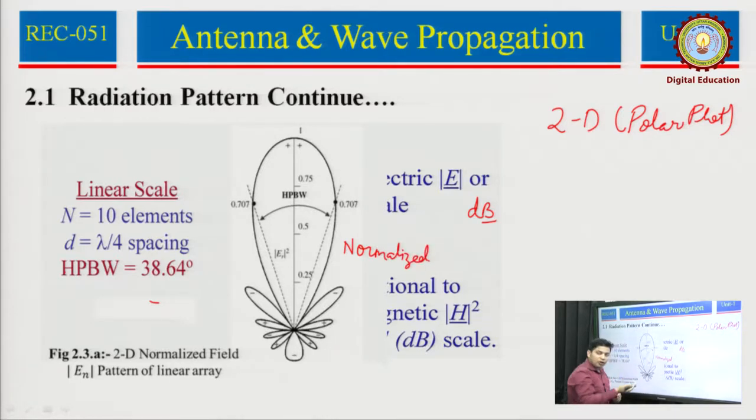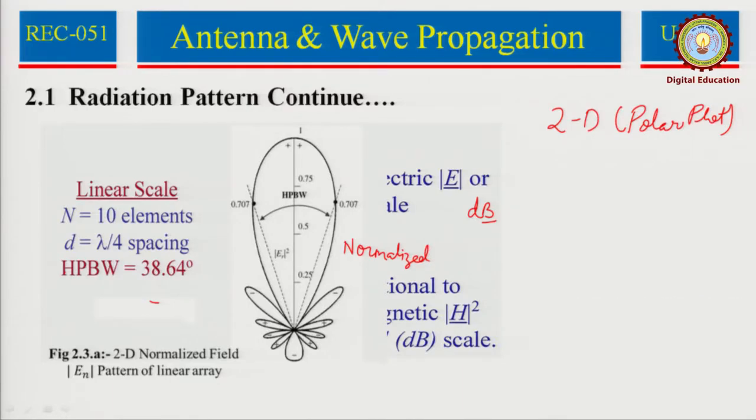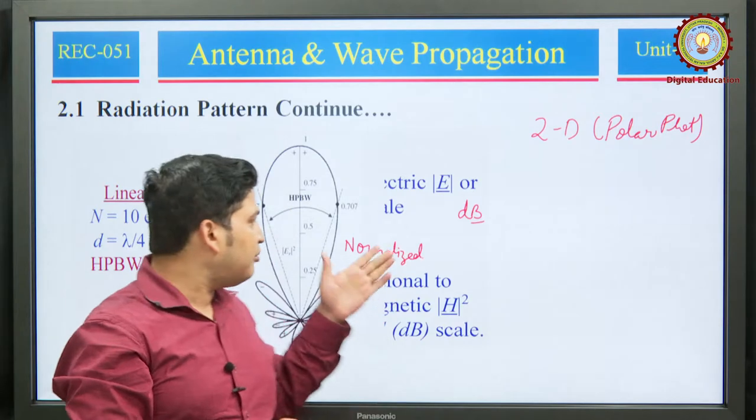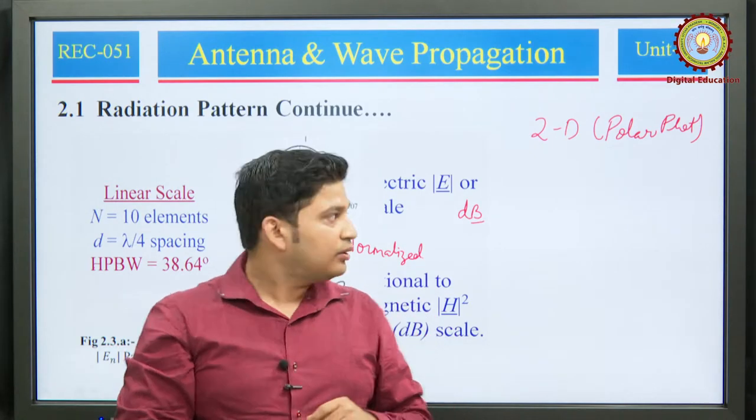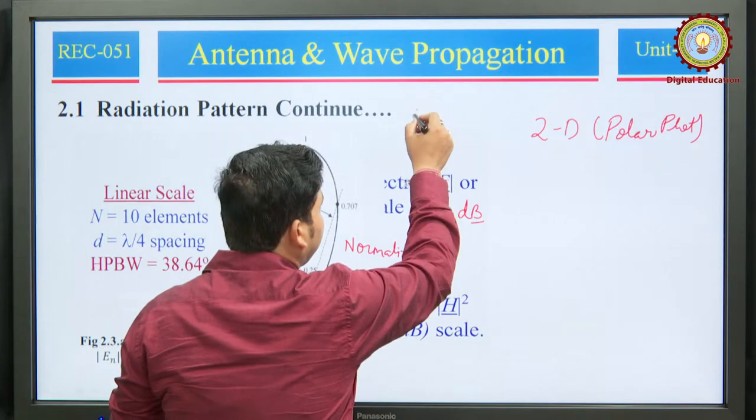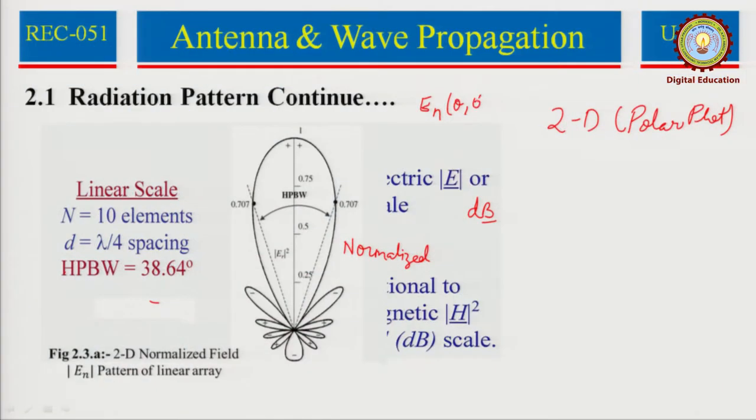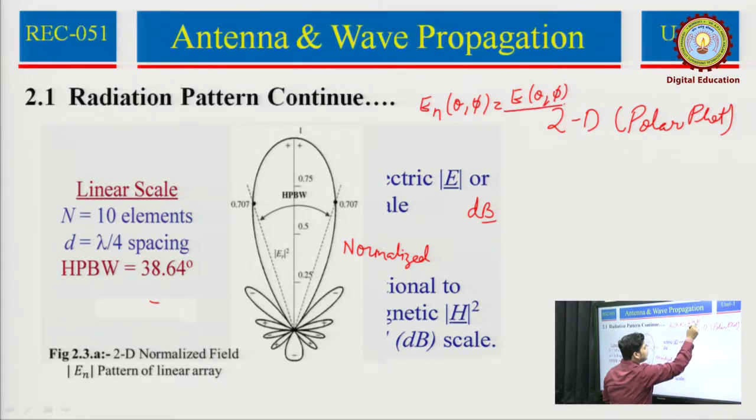Now again the question is asked, what is normalized pattern? It is simply the same radiation pattern of the antenna, but what we have done over here is divided this radiation pattern by its maximum value. So the normalized field pattern, or electric field pattern, by definition E_n(theta, phi), is nothing but the pattern value in one direction, E(theta, phi), divided by E_max(theta, phi). So the given value in one direction to the maximum field value is nothing but the normalized field pattern. Same applicable for power pattern. So P_n(theta, phi) is nothing but P(theta, phi) divided by P_max(theta, phi).